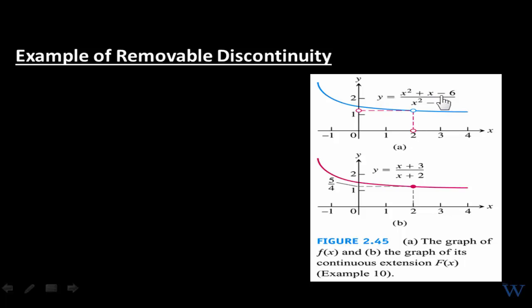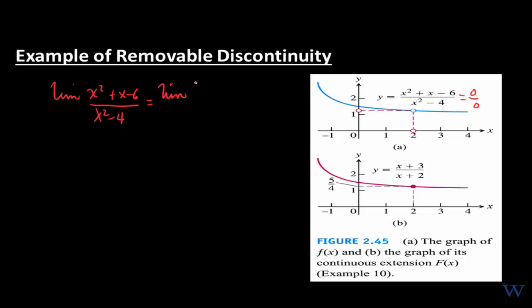Notice that that's going to be equal to 4, plus 4 plus 2, which is 6, minus 6, that's 0. And of course at the bottom it will also be 0, because this is 4 minus 4. So you have a 0 over 0 situation. Remember, when we look at the limit of x squared plus x minus 6 over x squared minus 4, whenever we encounter a 0 over 0 situation, we see whether we can factor out whatever makes it 0.